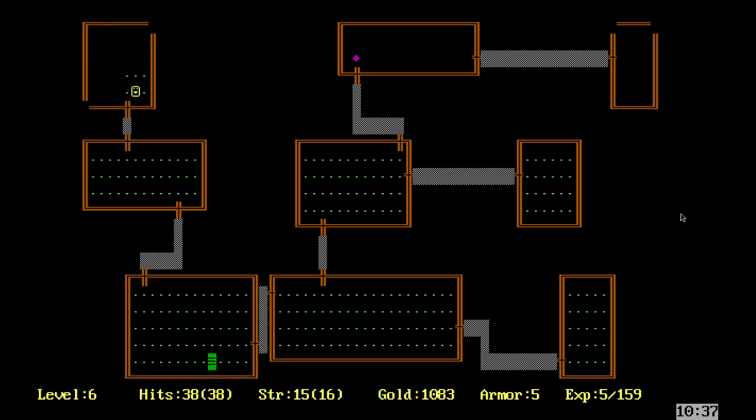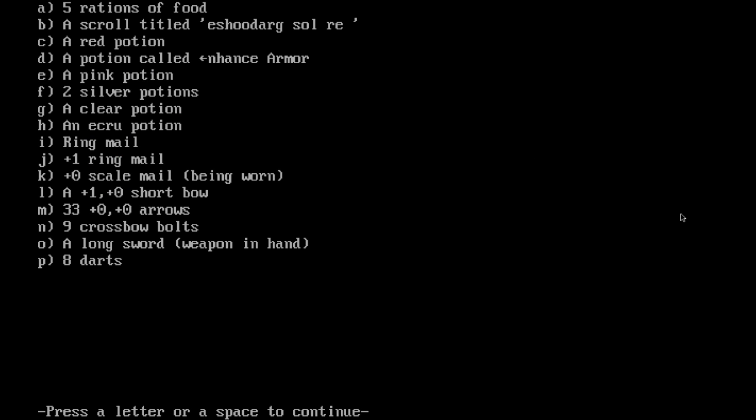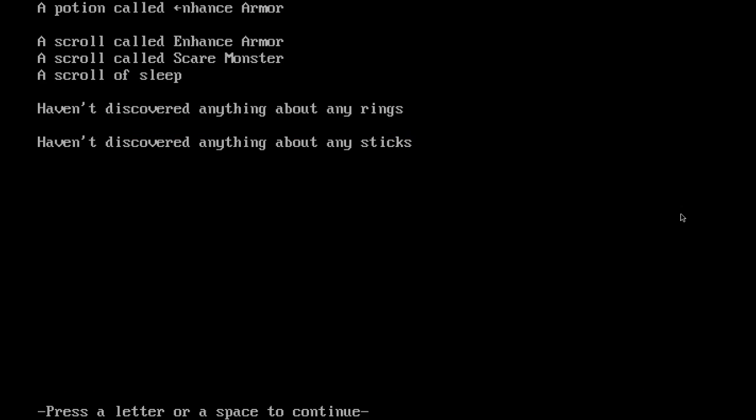Ringmail. We have some bad experiences with armor. Wait, I called a potion enhance armor? What have I done? That's not right. Whatever. If I go capital D for discover, scroll called enhance armor. I guess that's what happens when I accidentally call something. I did that to the potion. No rings, no sticks. Sticks, wands, okay. Wait, I haven't drunk any potions, so I don't know what any potion does.